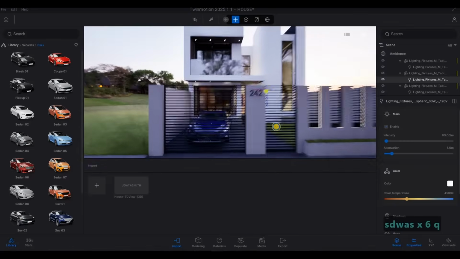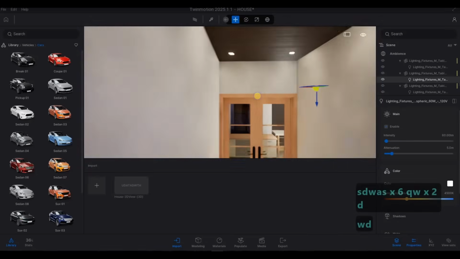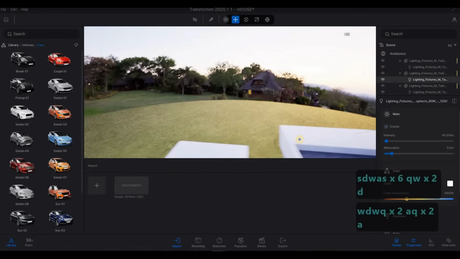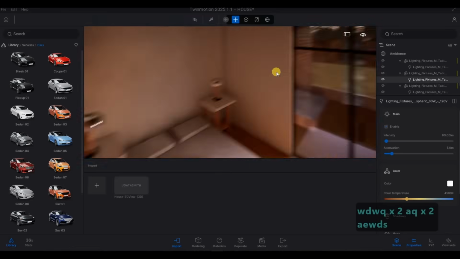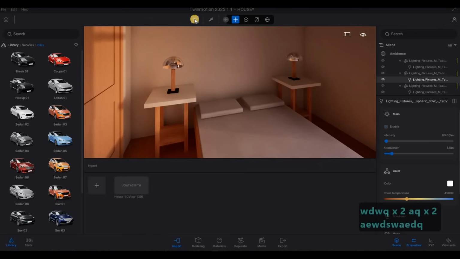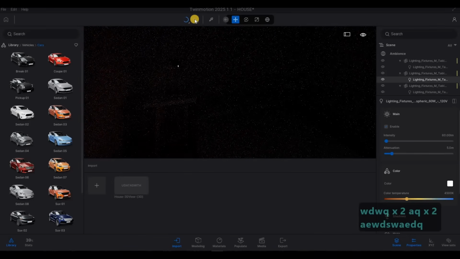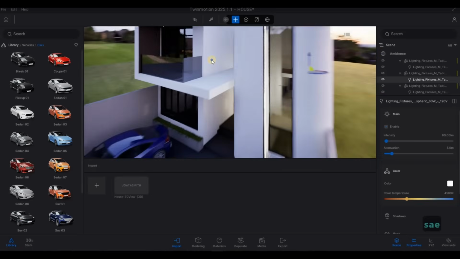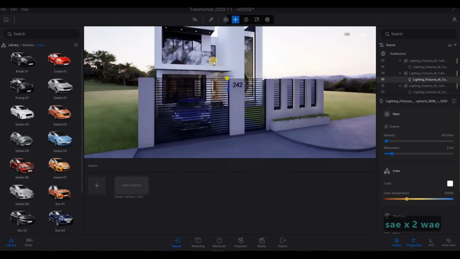Okay, so we don't get that too much lights. Okay, so that's perfect right there.